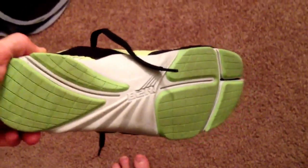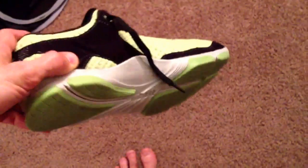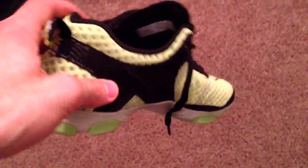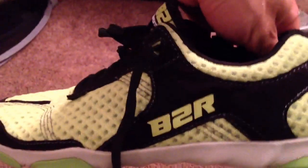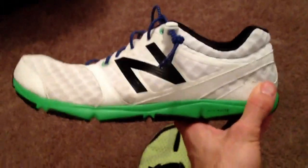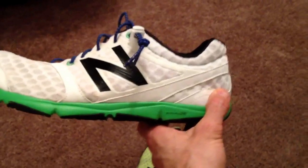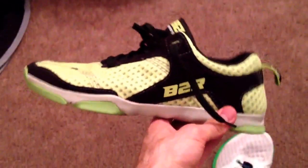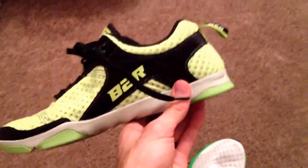I took them for an initial test run, 2 miles on the treadmill, and they felt really good. It just feels totally natural. It doesn't do anything to your foot that you wouldn't want it to do. I've tried a lot of other minimal shoes, like this New Balance 730. It's very minimal. It has about a 4mm drop. The Born to Run shoes have a 0 drop, which is awesome. I love it. It doesn't interfere with your foot strike at all. You can strike your foot totally natural on your forefoot, and there's nothing coming in contact with the heel to prevent that.